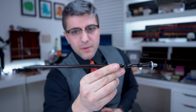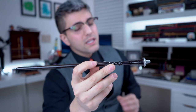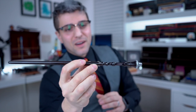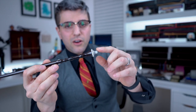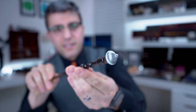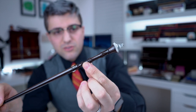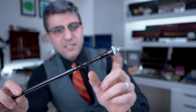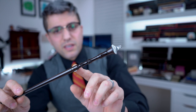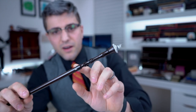I'll explain to you guys in a sec. Here it is. And I really like this wand. I think it came out really freaking awesome. So this was the hard part that I had here. So this was completely different in the original design for it. It was extremely different, and I was trying to figure out, I wanted to bring some of this metal to the grip or the handle somewhere, and this is what I figured out.